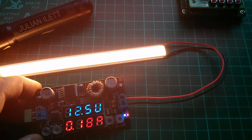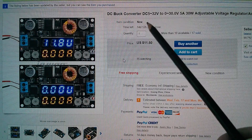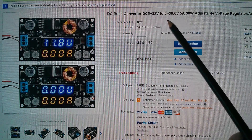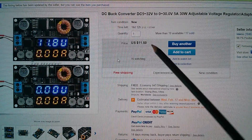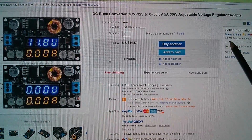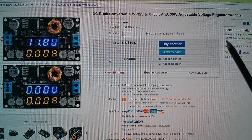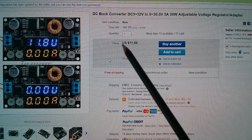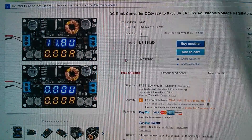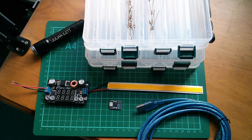You can set the output whether it's on or off — setting to 180 milliamps, pressing set, then switching on works fine. This device is a DC buck converter: 5 to 32 V DC input, 0 to 30 V output, 5 amps, 30 watts, adjustable voltage regulator. It was $11.50 with free shipping, from iawu, who often does DC converter products and tends to be slightly more expensive and first to market. When other sellers get it, the price may come down. And that's today's postbag — cheerio!